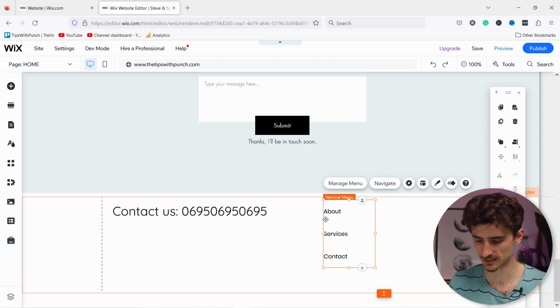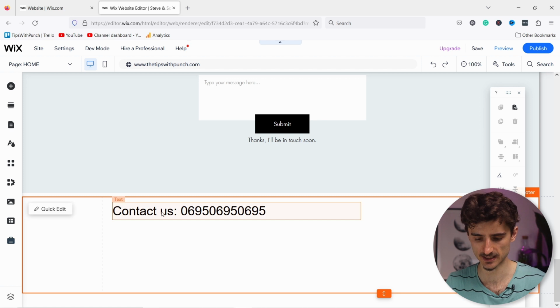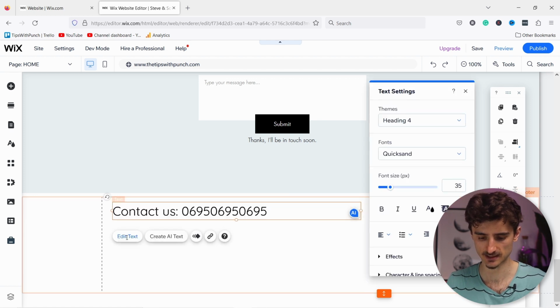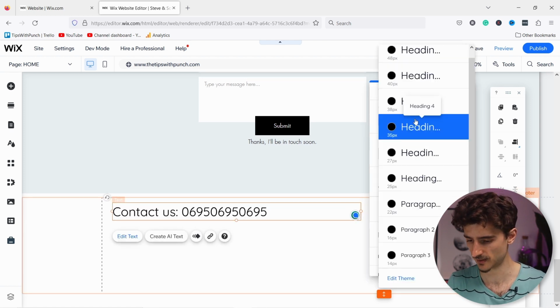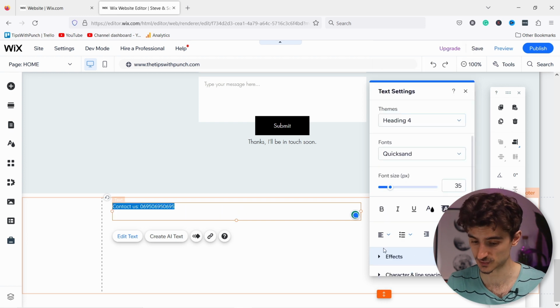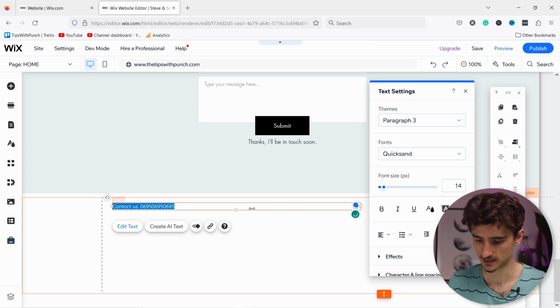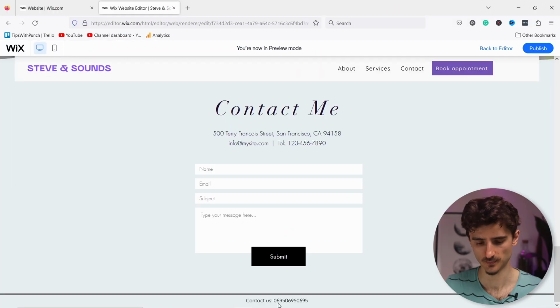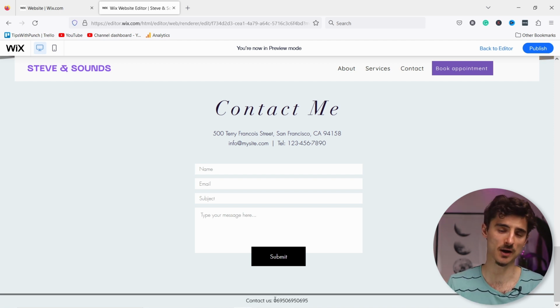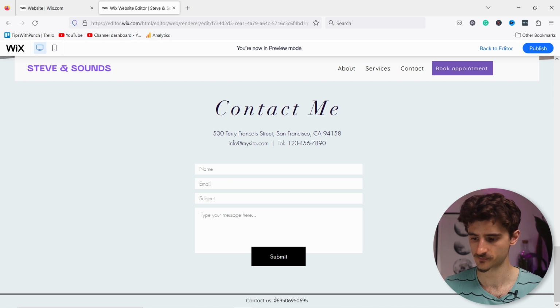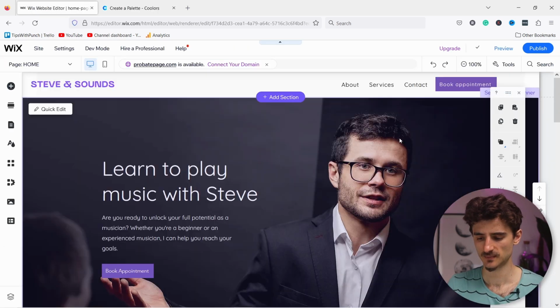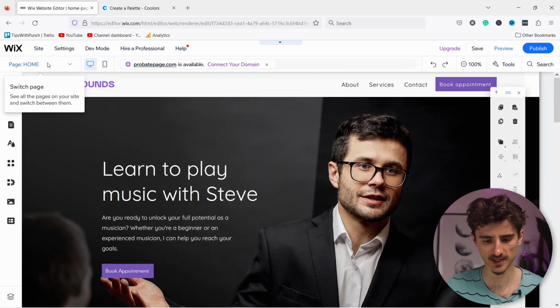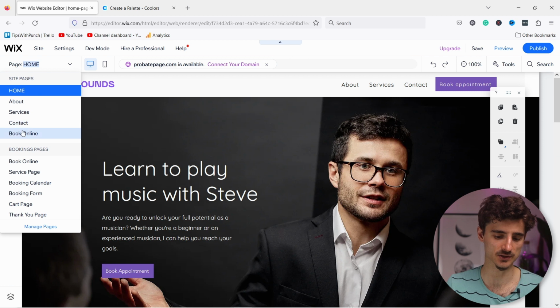Now, I'm just gonna delete this part, and actually this text, I'm gonna make it a paragraph. Actually, I'll also make it very small paragraph, like this. Awesome, that's it. You now know how to add also a footer, so it's easy to continue from there. Let's save everything. I'm super happy with what we have here. Now we can go back to the other pages, and I would go and just build them out.